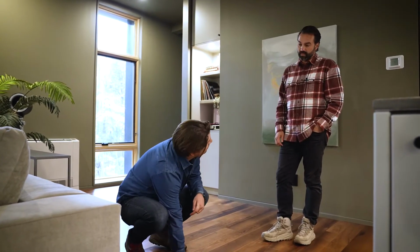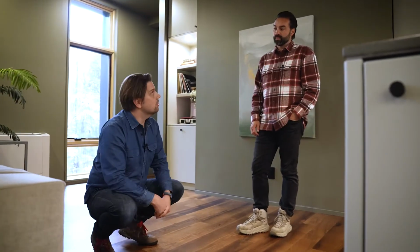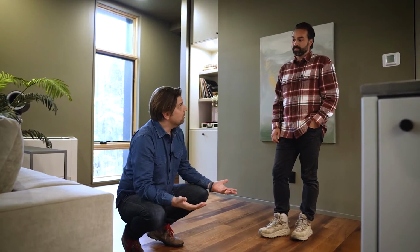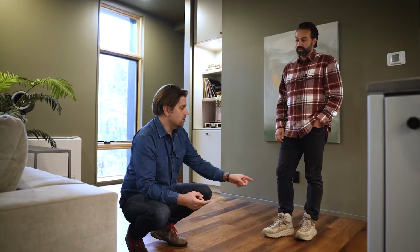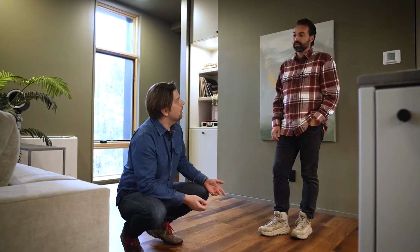It makes the floor really nice and cozy to step on, and then the heat radiates up and warms the whole space. And we're able to do that with a little tiny box that I can show you in the back. This is what's called a combi boiler, and the same box that produces warm water for our floors also produces hot water for showers and the hot tub. It's super efficient, it's on demand, it's powered by propane tanks, and it's the coziest warm heat you could ever imagine.